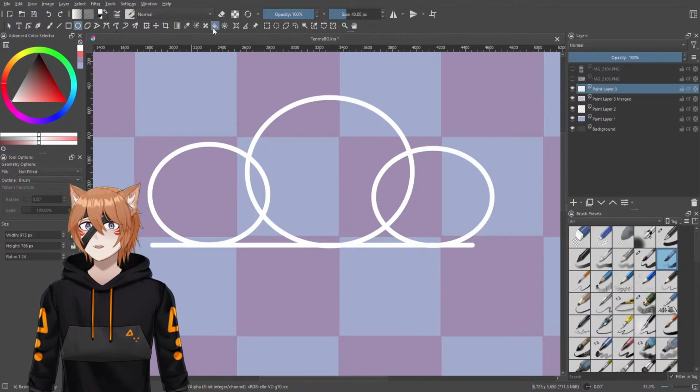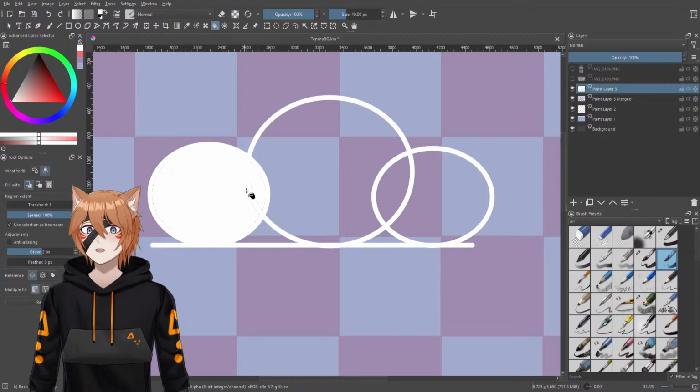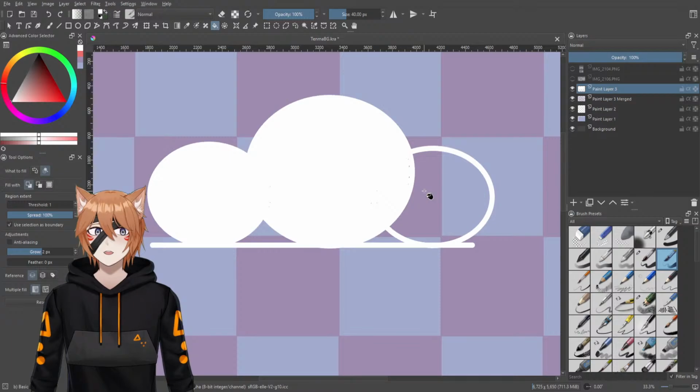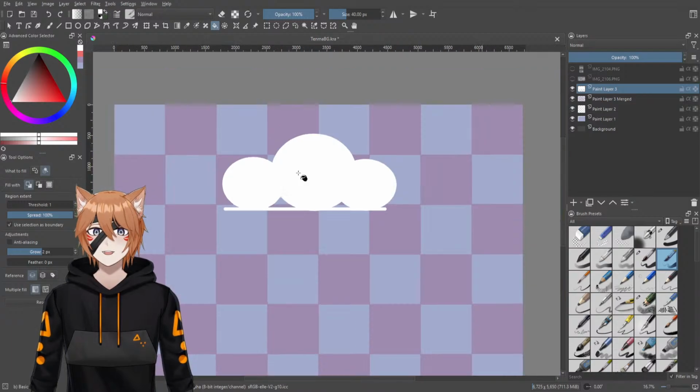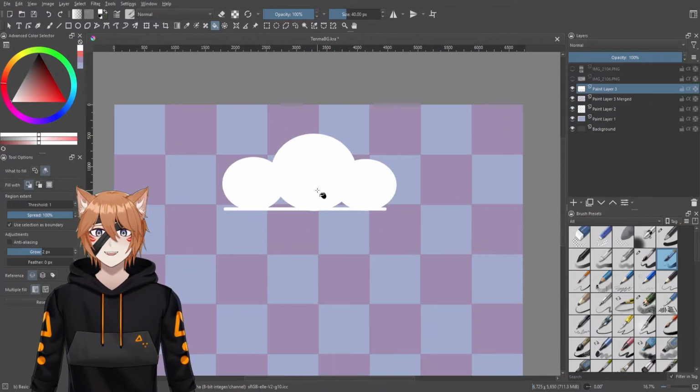Where's the fill? Okay, that's there. I can always downsize it.